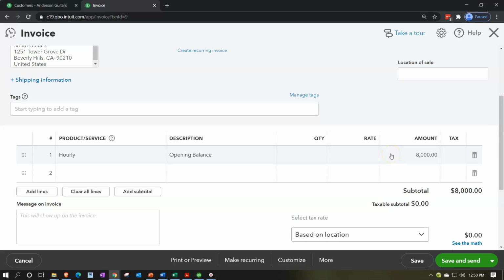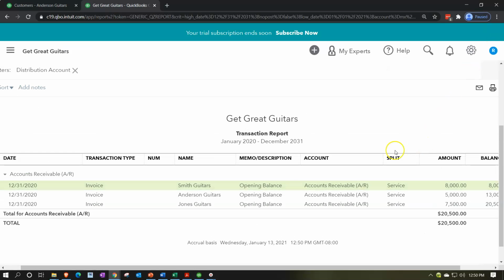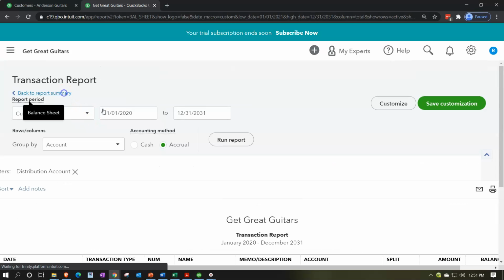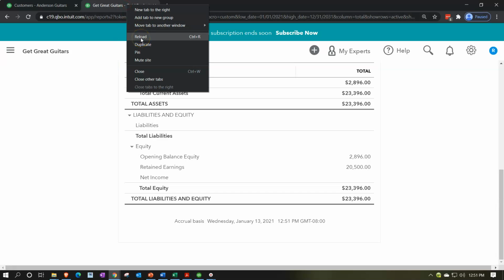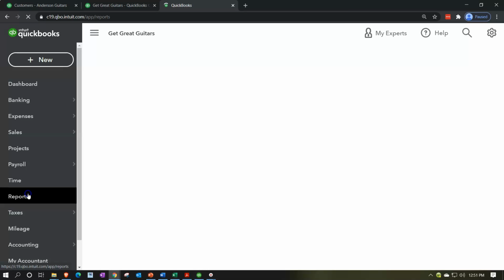So what's this invoice actually going to do? Well, it's an invoice, so it would typically increase accounts receivable. That's what we want. What's an invoice usually do on the other side? Go to income. We don't want it to go to income, we want it to go to the equity section. So let's see what happened there. Now it's not a problem for us because it went into equity, which then rolled into the balance sheet here. So in other words, if I duplicate this tab up top, let's look at the profit and loss report, the P&L, the income statement.